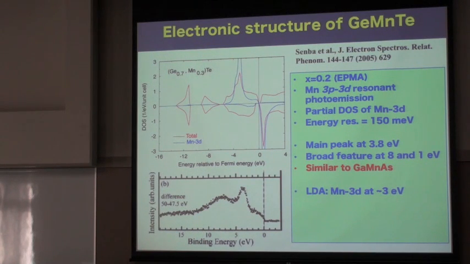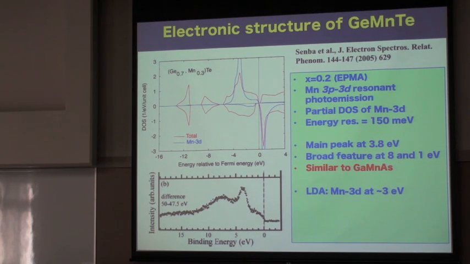Then this is our initial calculation. You can see that, for example, this is 30% manganese doped germanium telluride. You see large exchange splitting. This is because manganese 2 plus is substituted for germanium 2 plus. So we have no carrier here. In this case, the magnetic interaction is antiferromagnetic superexchange interaction. We can compare this with a photoemission experiment, and there is very good agreement. The electronic structure is similar to manganese doped gallium arsenide.